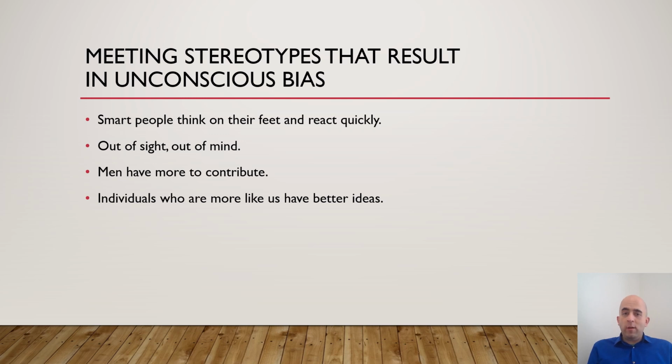So one of the things I really wanted to use this slide to talk about is that we all have stereotypes or biases that we may not think about, but that we bring into meetings and actually impacts the success we can have. And one of the ones I need to explain because it's not immediately obvious from the slide is out of sight, out of mind. This stereotype is often where you have a meeting where you have 5 people in a room and you have 2 people phoning in.